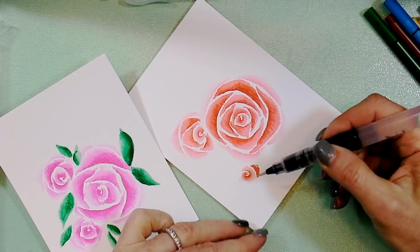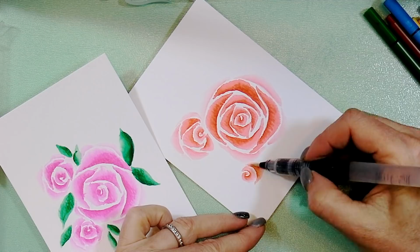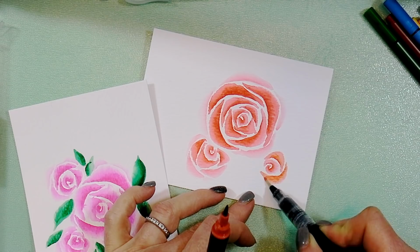This isn't my original idea. I saw someone on Facebook and they didn't have any words. It was just music and a sped up video. But I thought, oh, I'm going to try that with my brush pens. They were sampling some flowers with their brush pens, which weren't the American Crafts Kelly Creates brand. So I wanted to see how it worked with the supplies that I had and the watercolor paper. And I really like how it turned out, and it was pretty easy.